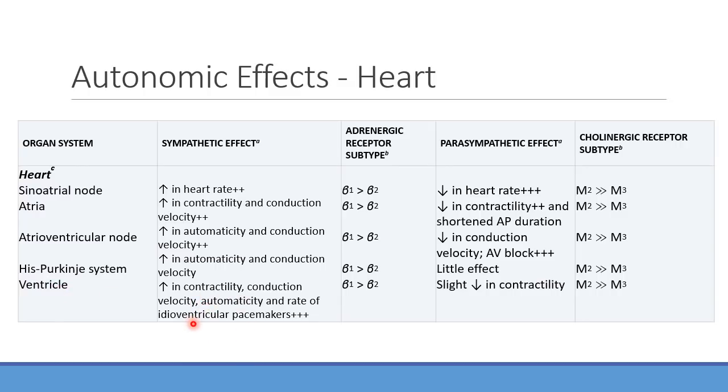Now, you'll also notice that sometimes you can have these idioventricular pacemakers. These are things where if you overstimulate these receptors, potentially you can cause what? An arrhythmia, basically, right? So again, if you stimulate automaticity in tissue that normally should not be causing automaticity, if you have some kind of ectopic pacemaker that can be stimulated by these beta 1 receptors, this is where potentially you can see an actual arrhythmia occur because of this.